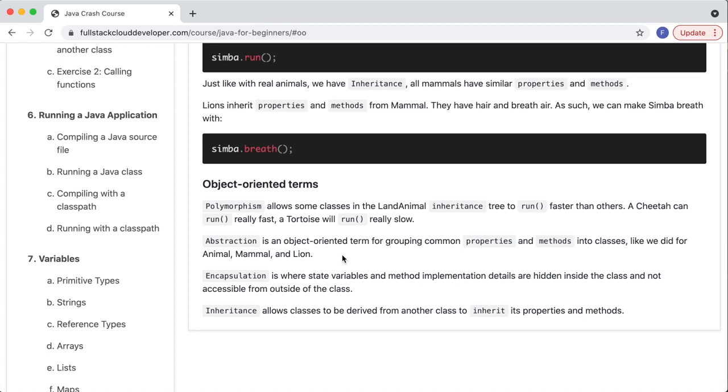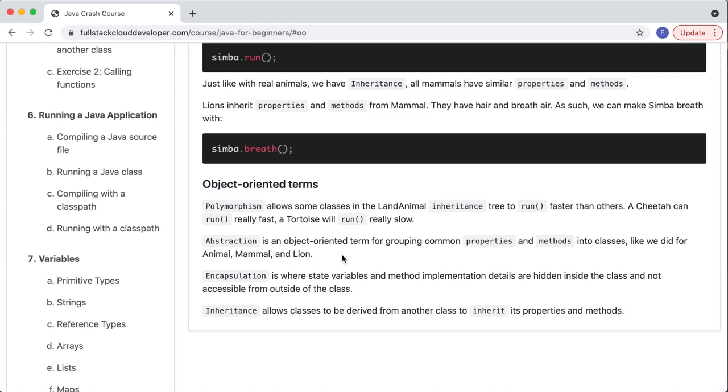So the four basic principles are polymorphism. It's allowing the implementation to be different for the same function among different subclasses of a class. So land animal can just be called its run method, and then depending on what it actually is, a cheetah or a lion or an elephant or a tortoise, it'll just run the way that it's programmed to run, which is polymorphism.